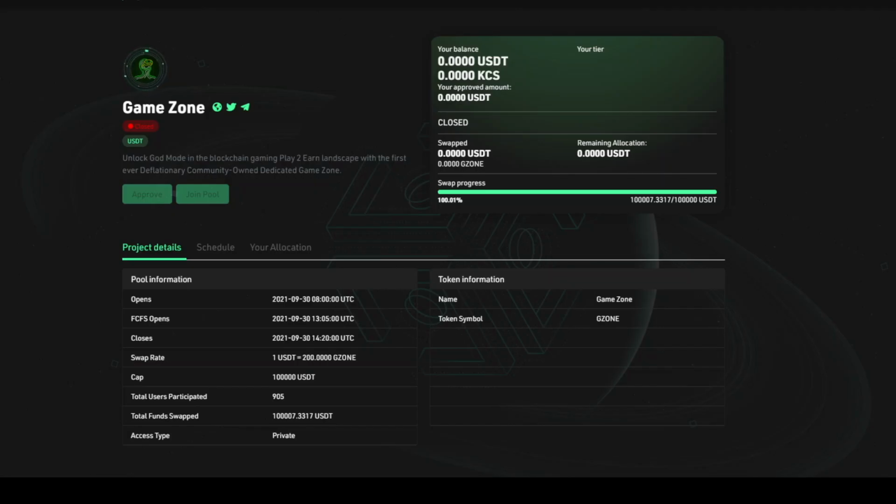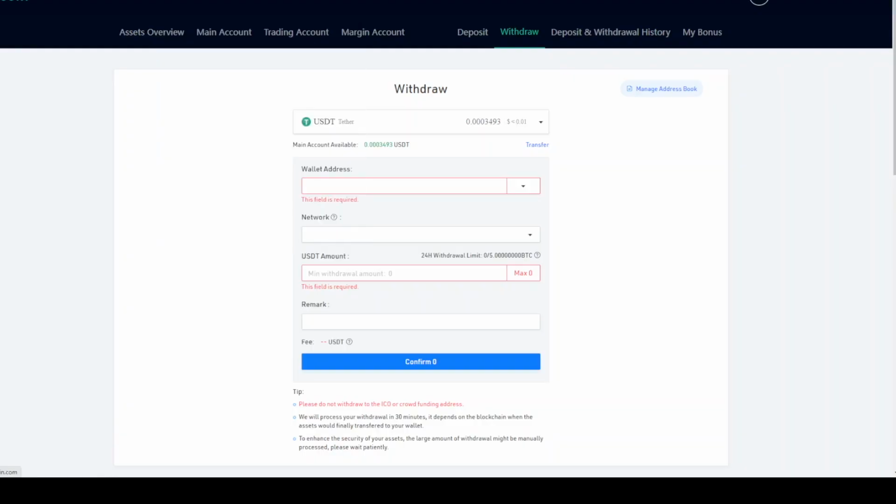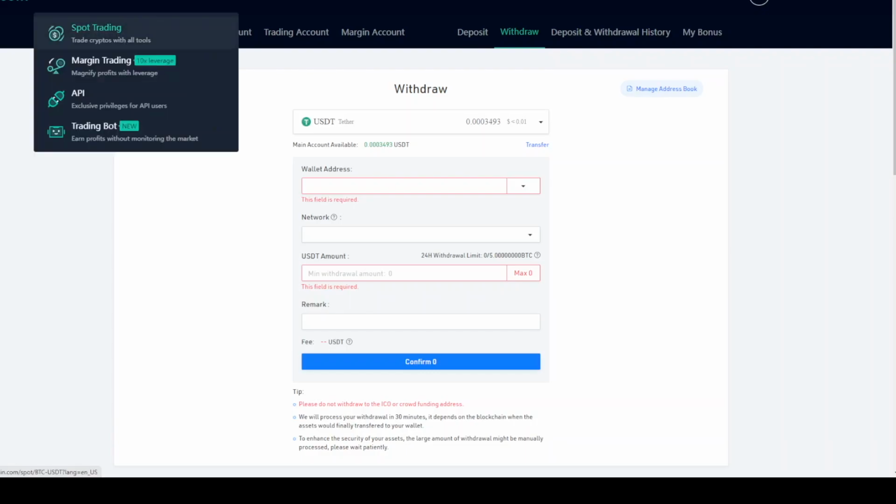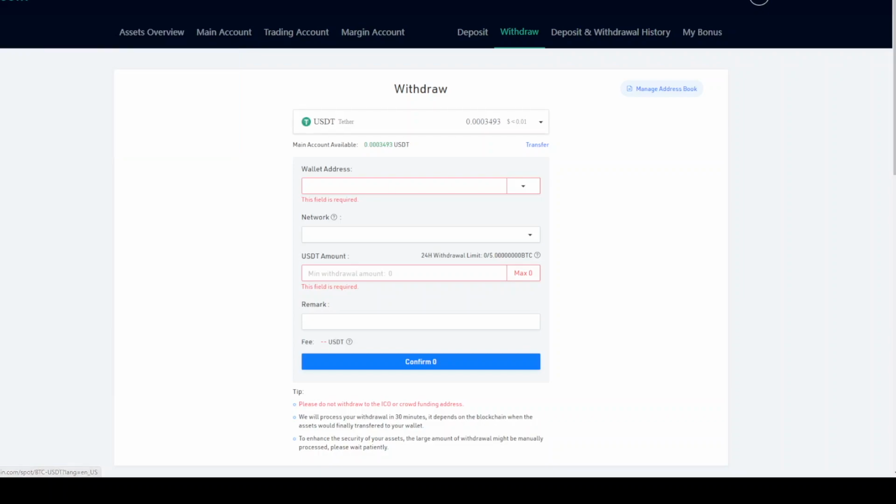One, use your on-ramp and then send money into KuCoin. You need to have a KuCoin account to do this, but essentially once you have your money in KuCoin, if you send ETH in here, for example, you'd need to go to spot trading first and actually sell the ETH for USDT. You want to get USDT into KuCoin, and then once you have that USDT in KuCoin, you can withdraw it. In the network you can select, KCC is one of them, right? You can also do Ethereum, Tron, Algorand, and EOS, but KCC would be the network here if you're going the KuCoin route and trying to invest on KCCPad.